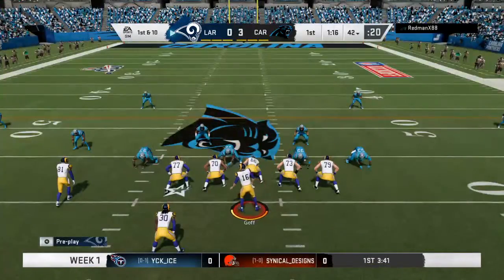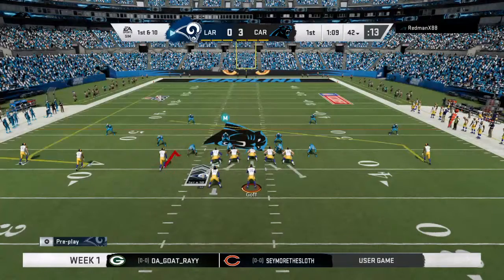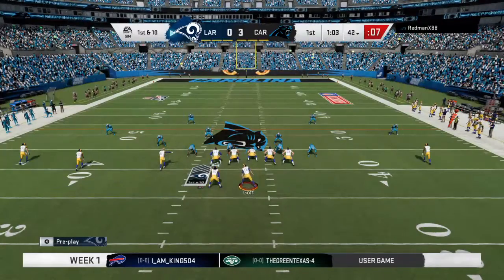Hey, we got tight left. Watch tight end. Watch tight end. Value 3. Pilot, 64. Weak. 11. 36. Challenge.